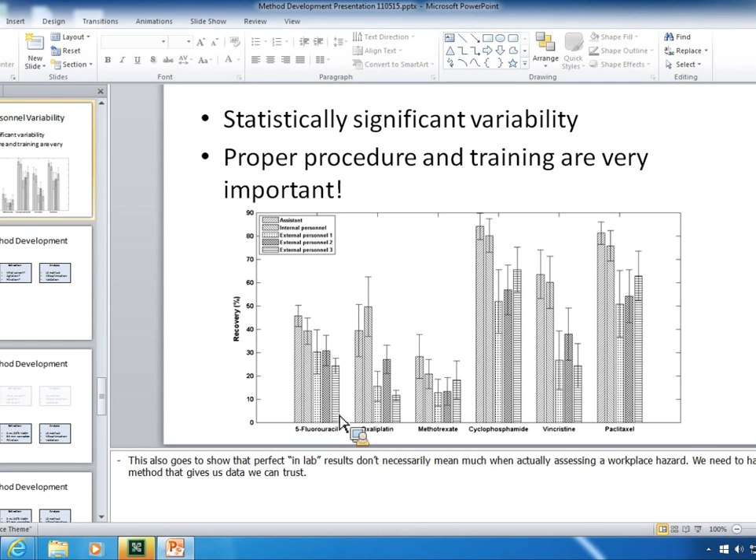Q: Would it be possible to measure the force a person applies during wiping and compare person to person? A: Probably — have the surface on a scale of some sort. If we wanted to isolate that part, we could devise some sort of scale arrangement. I don't see why not. It might make for more effective training if you could see what someone who's really good at it does and define target pressure. Q: What about no-observable-effect levels for these drugs? A: George — it hasn't really been established. These are serious reproductive hazards — serious risks to the reproductive health of nurses, male and female — and what the specific safe level is has not been established.